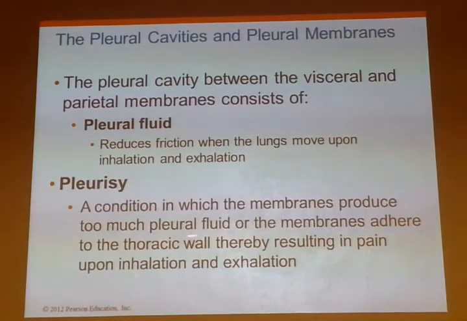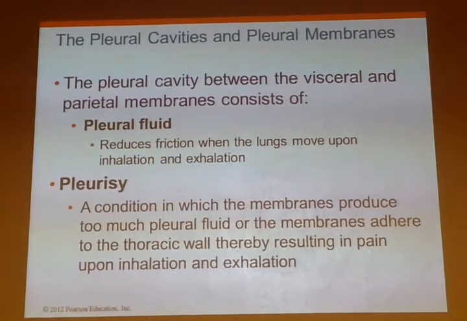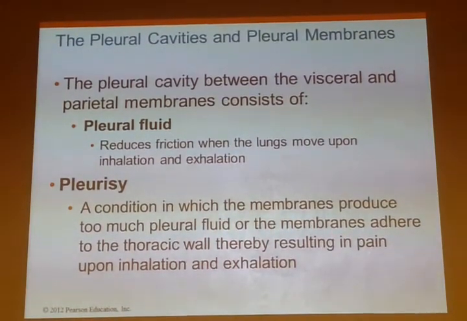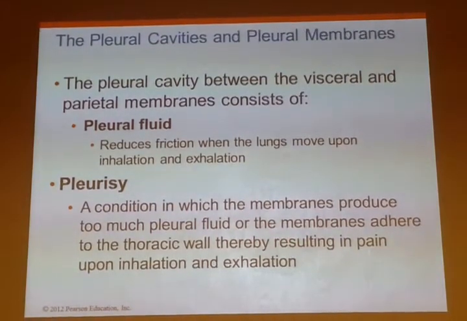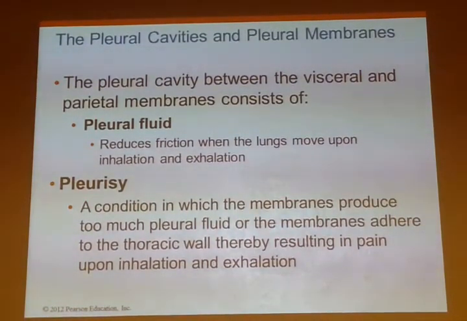The pleural fluid is in excess, but it's also abnormal, and so there's an inflammatory response, and the chemicals of the inflammatory response irritate nerves in the area and cause pain. Also, the fact that the surfaces are sticking together and not sliding across each other will increase pain. When you breathe in, when you breathe out, both, you'll have this painful sensation when you're trying to breathe.